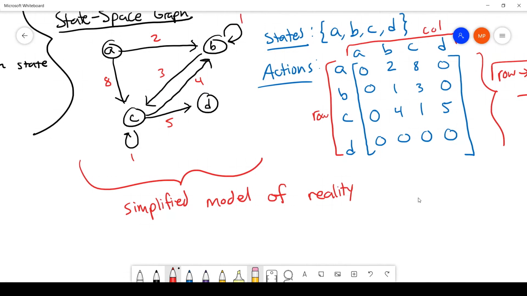Which we can describe by the term abstraction.